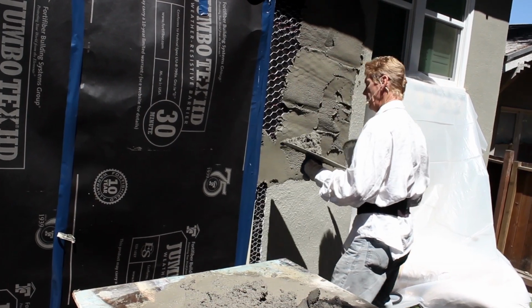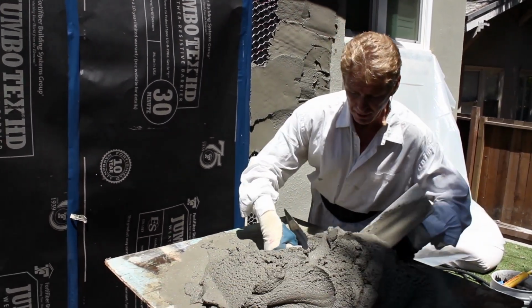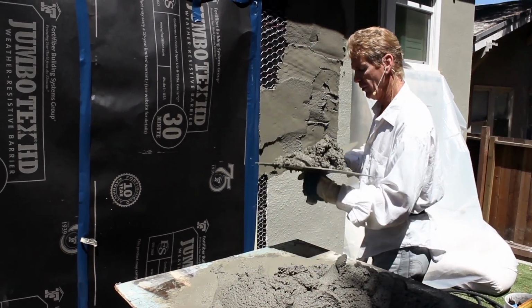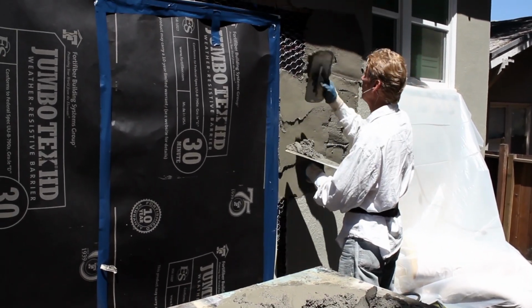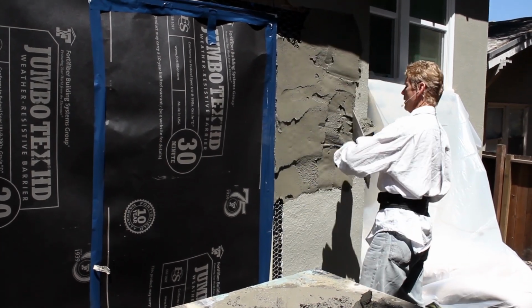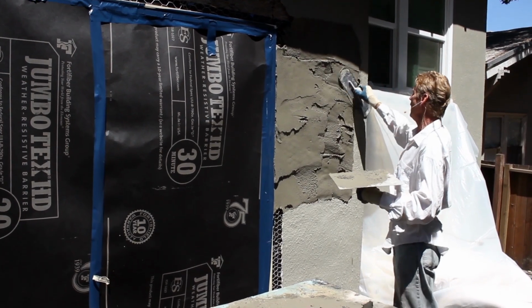This is for a lot of you guys out in the UK. In the UK, they call stucco render. Here in the United States, we call render stucco or cement plastering. Both mean the exact same thing, guys.